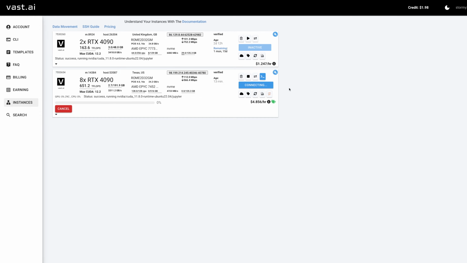Or you can install an SSL certificate, which, if you head over to the FAQ section, there's some information on where to install that depending on your browser. I've got that installed in Chrome already, so I won't have that issue. So I'm going to go ahead and open up Jupyter.